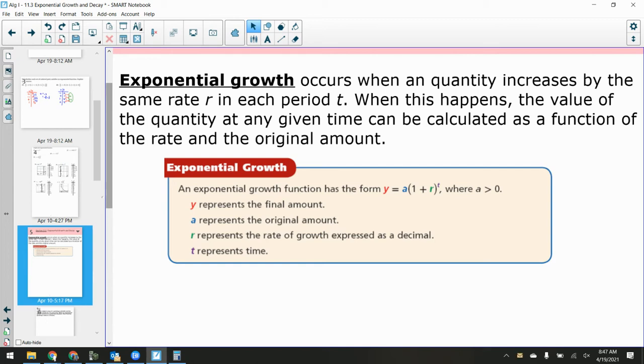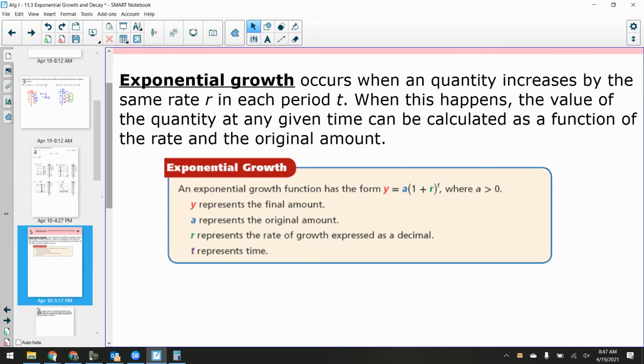Now, take a look at this 1 plus r. R is obviously my rate of increase or decrease. Usually in these word problems, it's given to you as a percentage. So like population is growing by a factor of 13%, or decreasing by 13%. Or maybe bacteria is growing at a rate of 20%, right? That percent you're going to apply as a decimal.